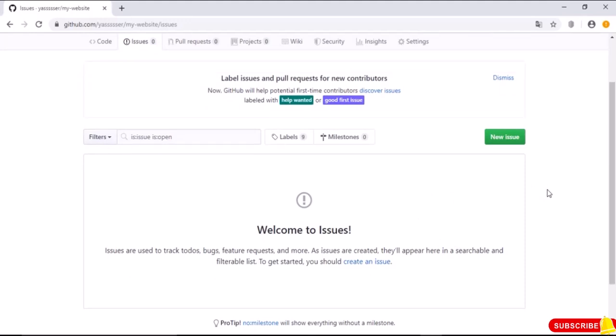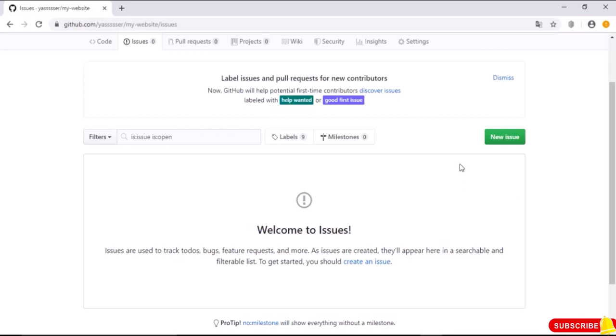If we have a problem in our code, we need to make it an issue, so that another developer or another GitHub user can see that we have this issue, and perhaps he is more experienced than us, so he can help us solve those problems and those issues.